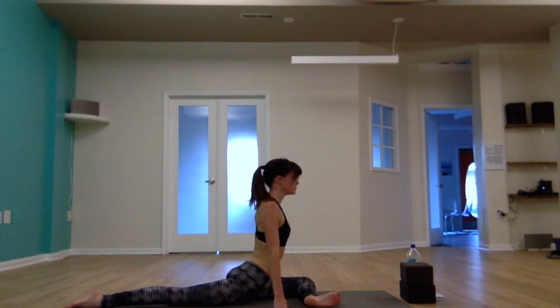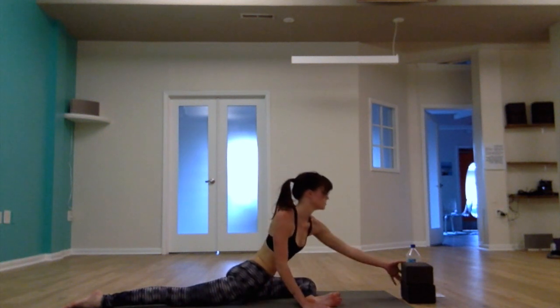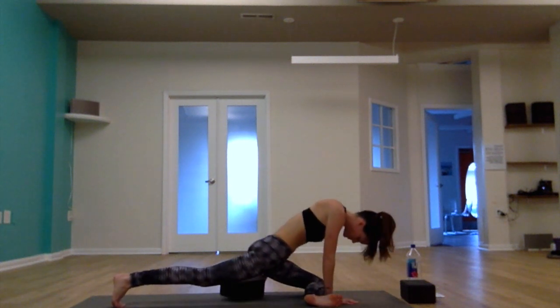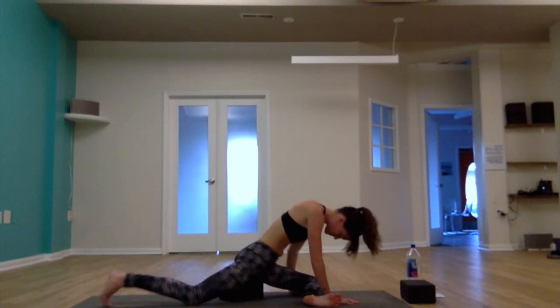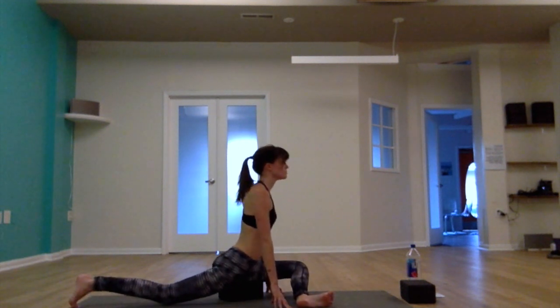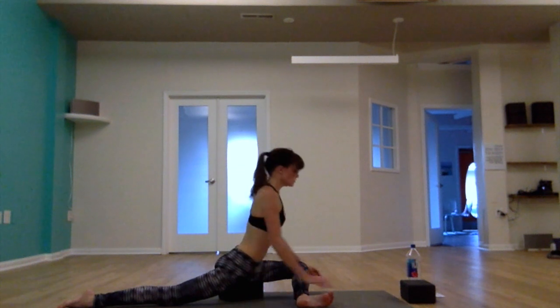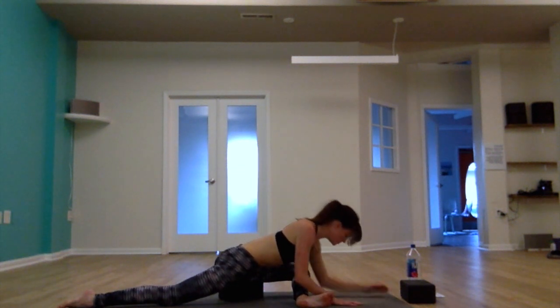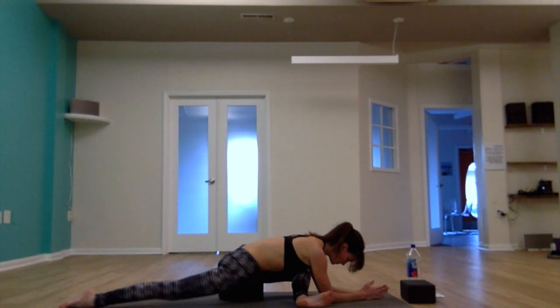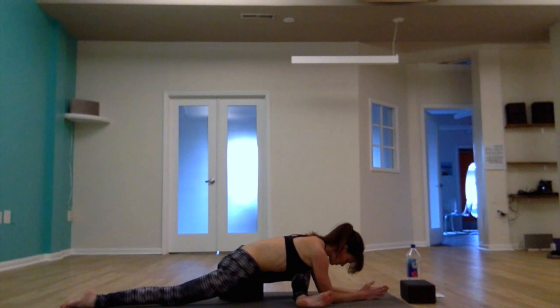If there's a lot of space up off your mat at your right hip, then place a block or a pillow or something to bring the floor up to your hip so that you can keep your hips square and still get a surrender, a release in your hip. That's essential. If your hip is floating and you don't want to use a block, then you're not going to find a release, because you're going to be straining to hold yourself in the posture instead of using your exhales to relax.